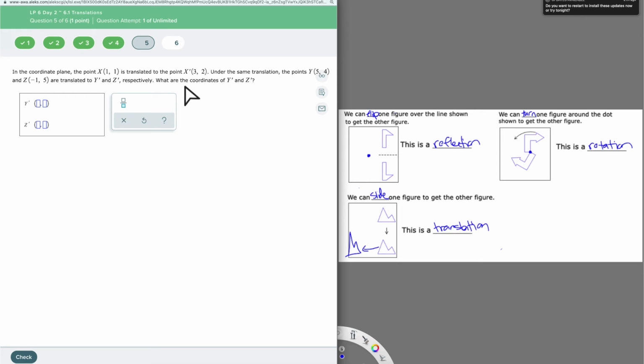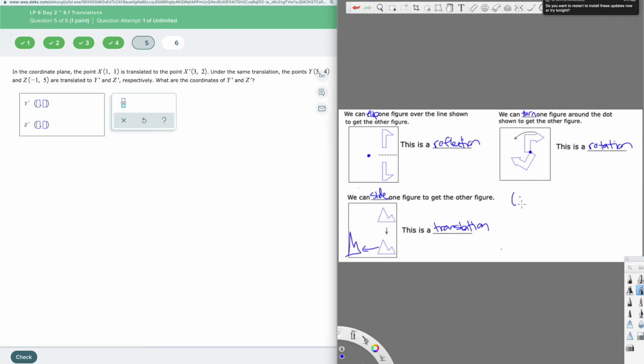So we want to figure out how far was it moved. 1, 1, and 3, 2, like this. So I'll put these here just for a moment and we'll come back. So under the same translation, the points y, which is 5, 4, and z, which is negative 1, 5, are translated to y prime and z prime, respectively. What are the coordinates of y prime and z prime?